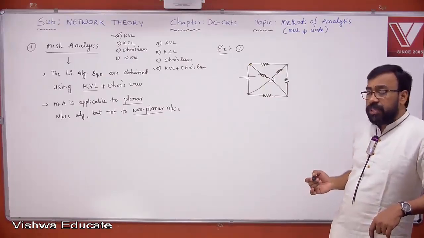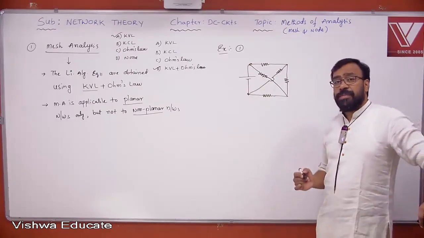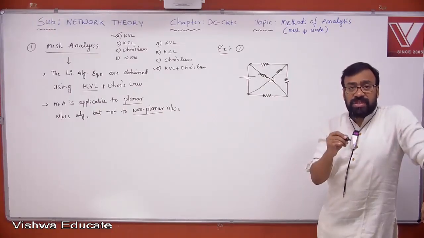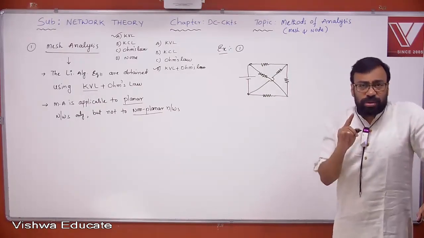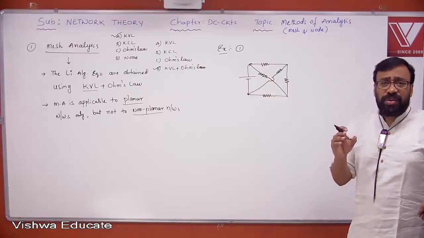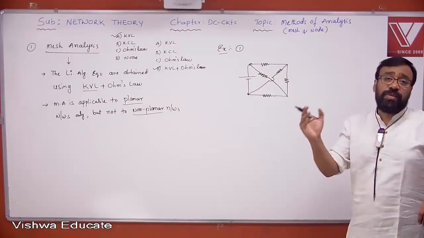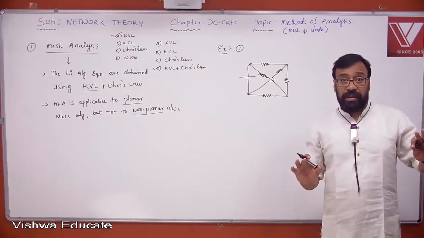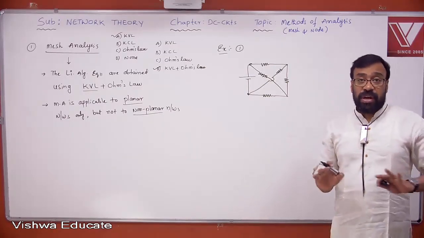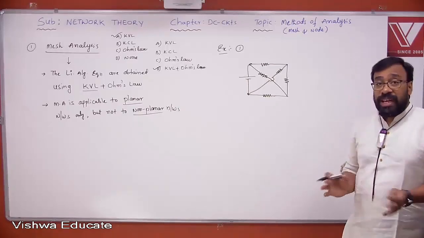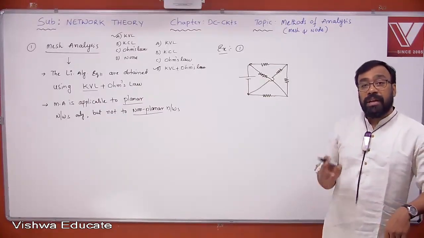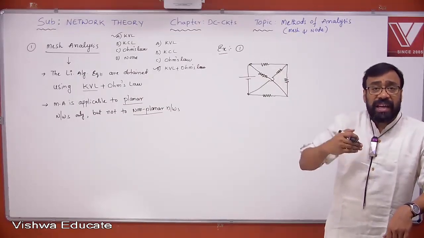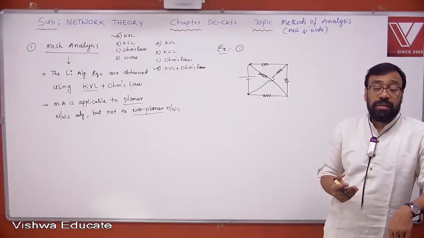Definitely when such kinds of questions are given, he will intentionally give you one branch crossing over the other. But the only thing you have to check is whether that crossover can be eliminated by reconstructing the network without violating the rules. And of course, no reduction, nothing again. You can't use star-delta transformation, you can't use any other technique, you can't use any reduction method. But just by reconstructing the network, can we really eliminate that crossover or not? That we have to check.